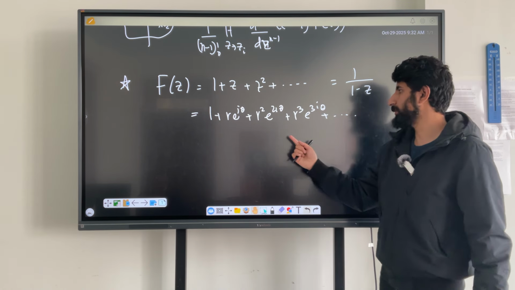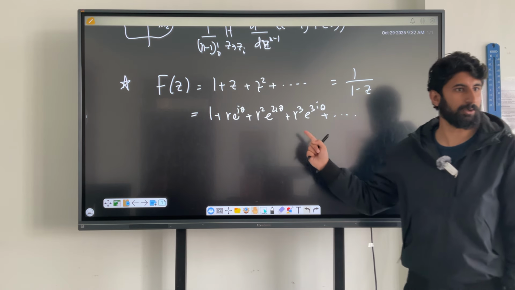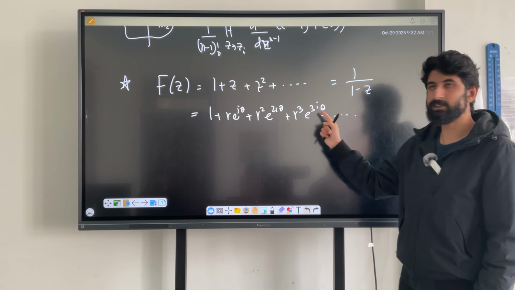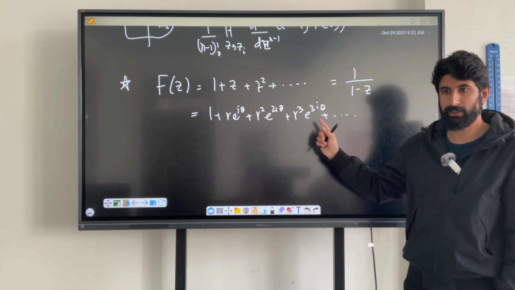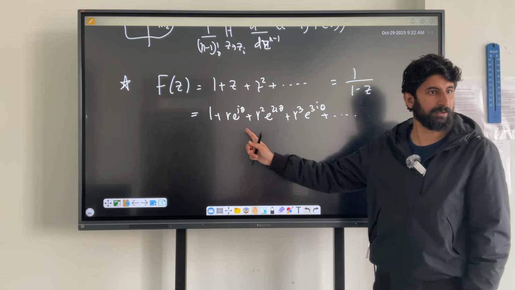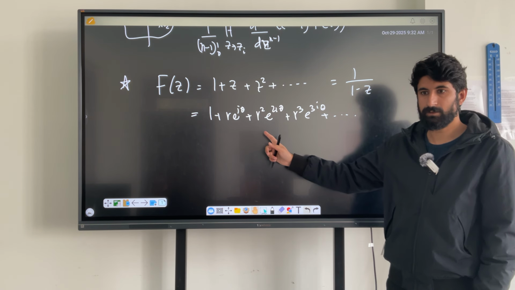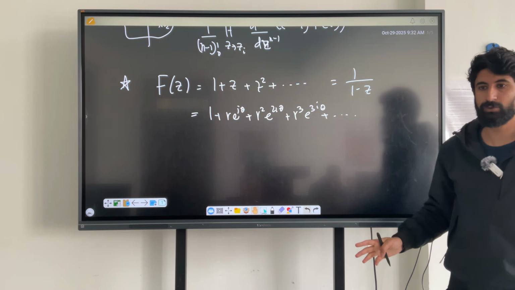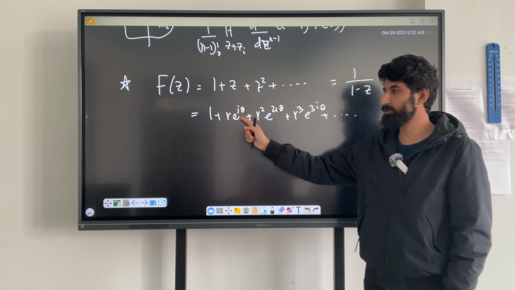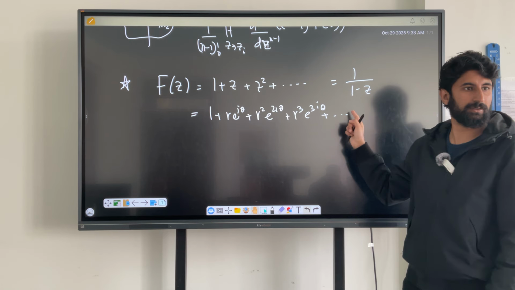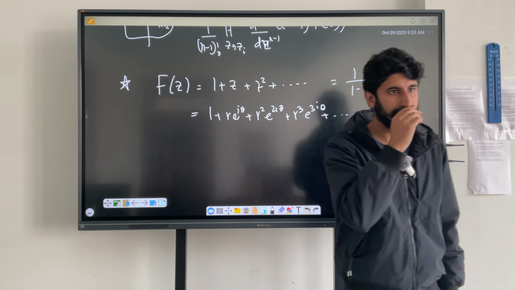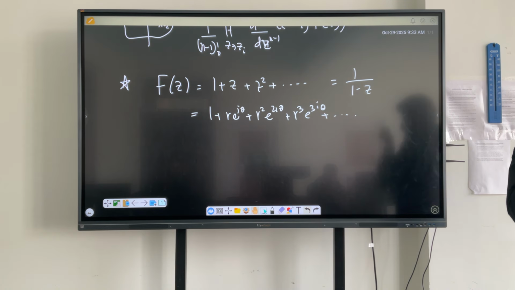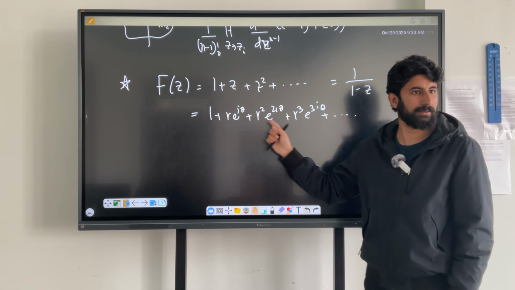What might cause problems here? r would cause problems, because you're raising r to higher and higher powers and then adding, okay? So if r were, let's say, 2, will it give a finite answer? 2 square, 2 cube, and so on, it'll give an infinite answer. It won't give a finite answer.